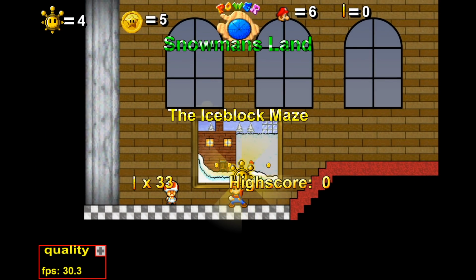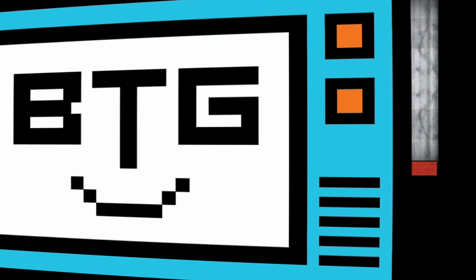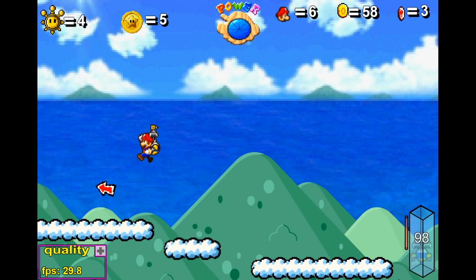You know what? I said I was gonna end this video, but honestly, it doesn't feel right without a boss fight. I'm gonna go back to Bob-omb Battlefield and try to get to the top. I wanna see a boss fight. Let's do it. All right, I think we just need to keep going up, up, up, and we will eventually get to King Bob-omb. Maybe.